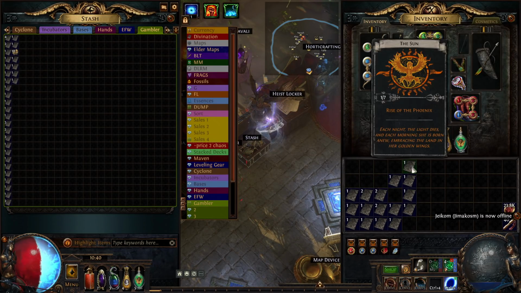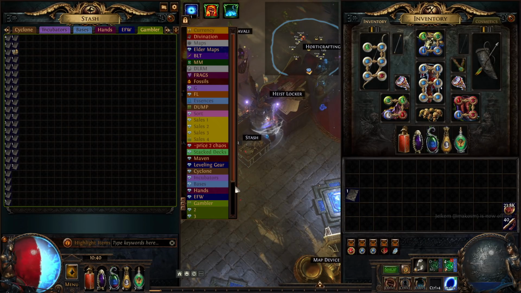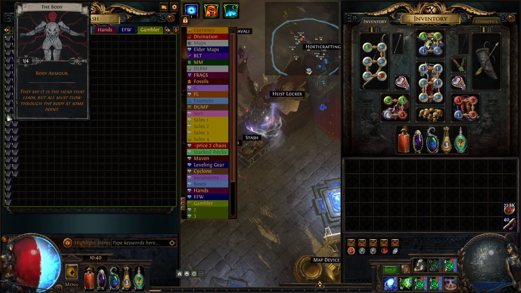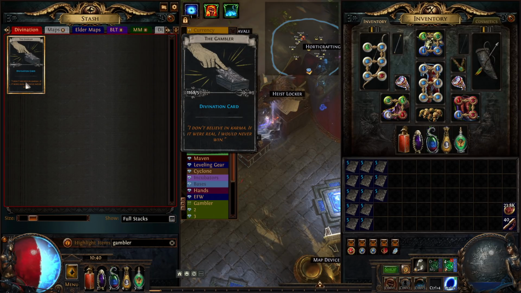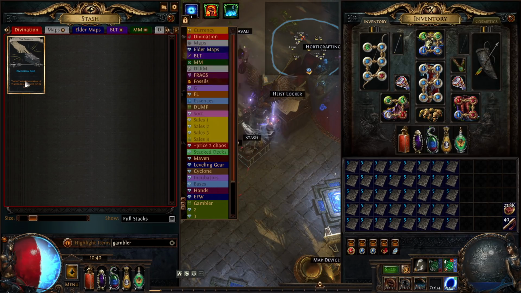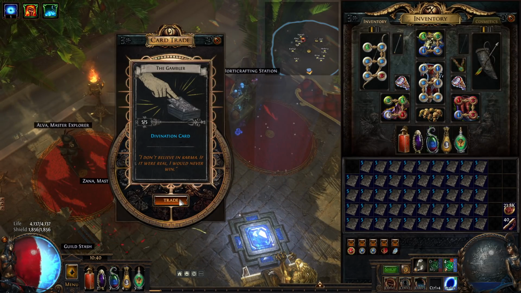Put that 10C in there. So far, I would say it's not even worth counting what we have. We probably made like, what, 20C? I'm not going to sell these random cards like Bloodthirsty, Eternal Sword card and all that. It's not worth it. You know, let's do 50. Let's do 50. Trade these guys in.